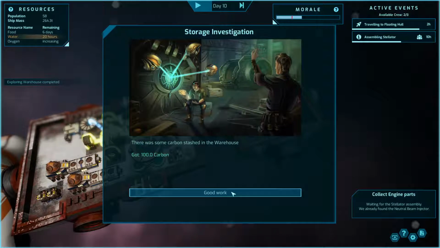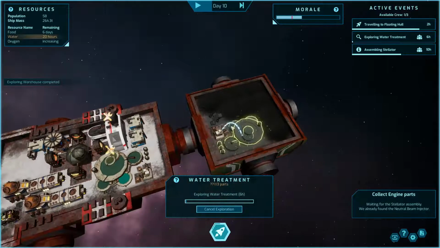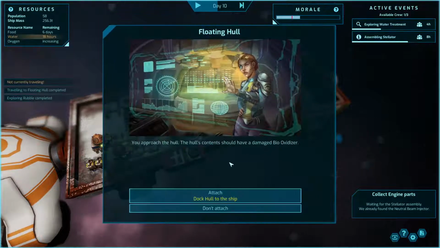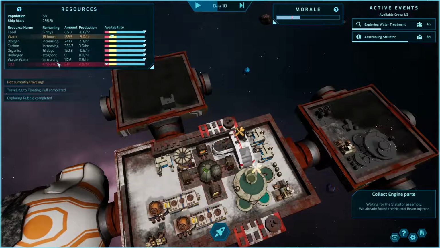Put it through, there's some carbon. Hey, look at that, we found a water treatment plant again. Nice. Good stuff can happen if you're lucky, you know? Alright, let's get this space attached. Now I know we're going red here because at this point we're running out of CO2 as well as water, so that's happening, but whatever.